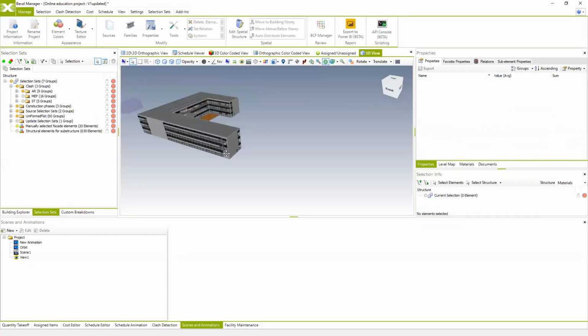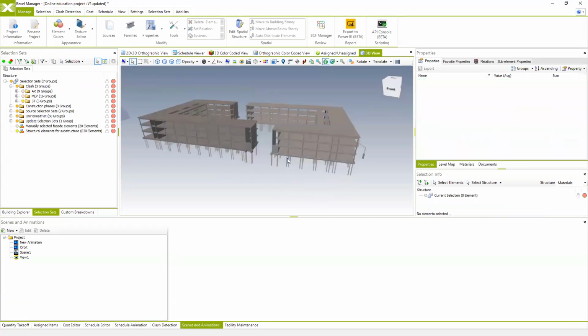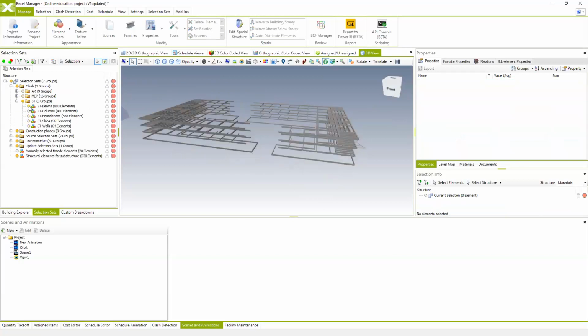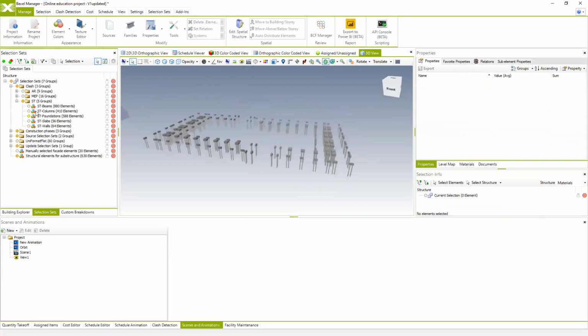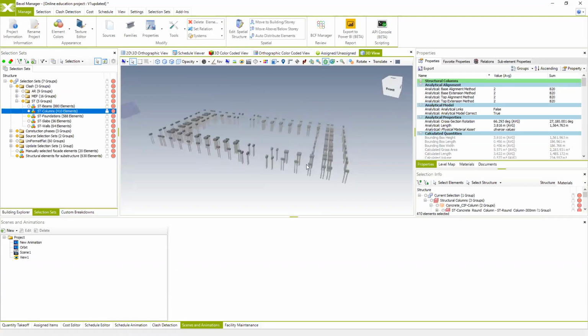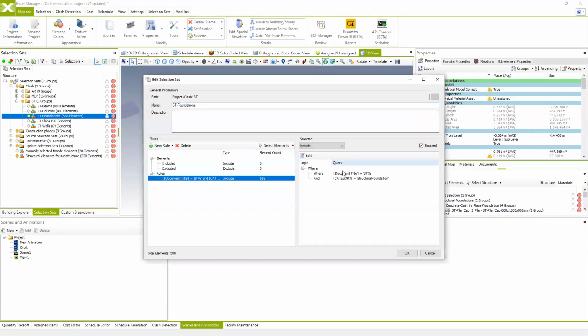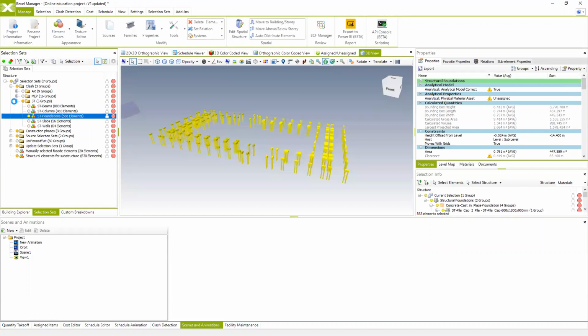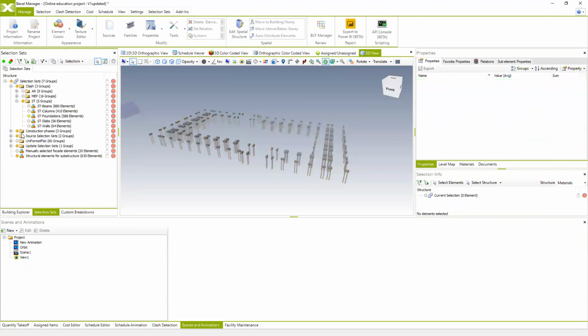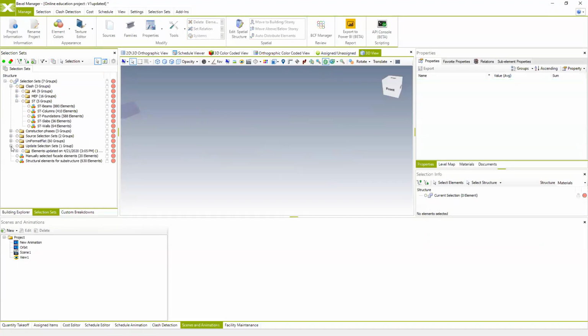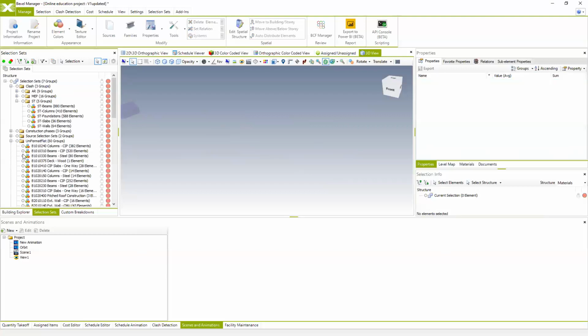So we have architectural elements the same, but the structural elements for the other building are automatically updated: the beams, the columns, foundations, because all these elements are automatically grouped by a specific rule which we created. The same goes for the Uniformat. So all these are automatically updated.